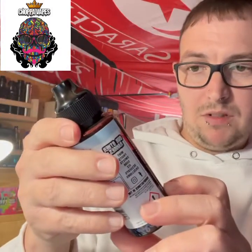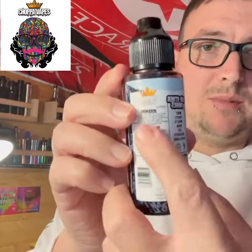Obviously 100 ml, no nicotine, red slush, sweet strawberry pineapple lemonade. I did tell you there are some new notes in that, notes I've never tried before. Well, I've never realized before that they're in red slush. Obviously warning labels, and it tells you about the nic salt shots, how to add a 3 mg and stuff. Right, let's give it a blast.